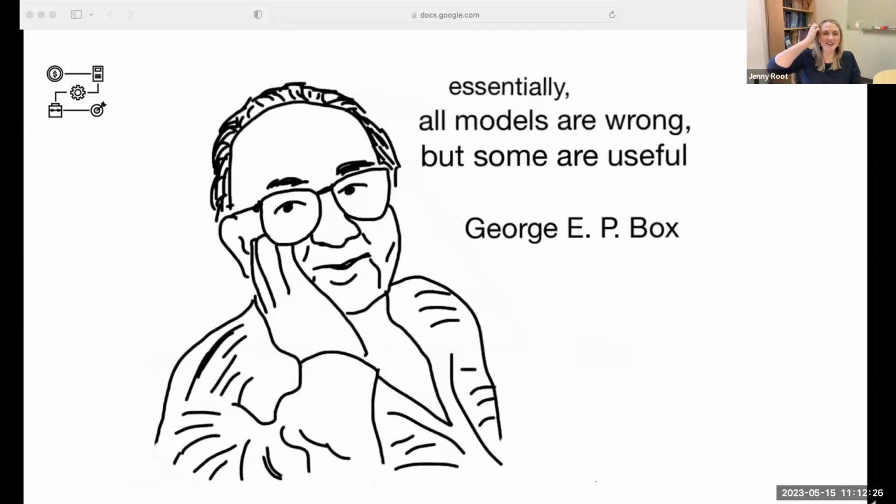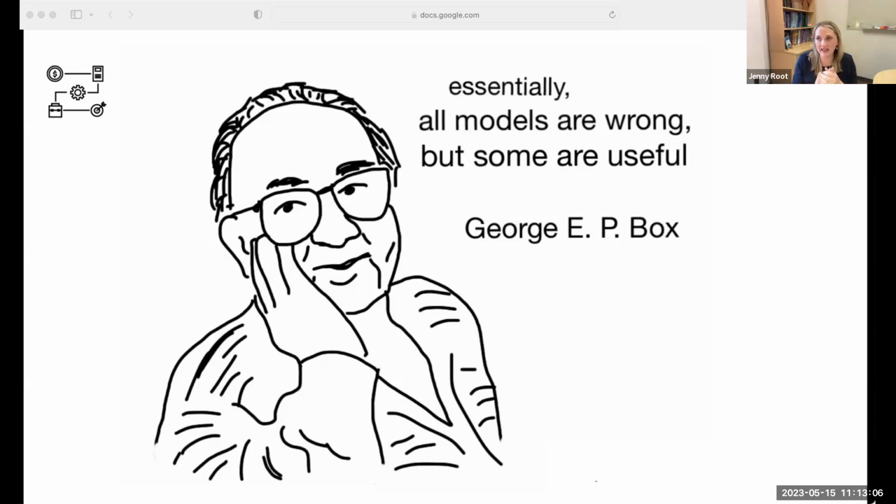Then I found this cartoon on another presentation. It's attributed at least to George E.P. Box, where he says, essentially, all models are wrong, but some are useful. He was a British statistician, and he was not talking about logic models, but more about statistical models. But I think the quote and the intent still hold true, that no model is going to have every single detailed aspect. In fact, if you think it does, it's kind of like an outfit. You might need to take a couple things off. Too many accessories and you've lost clarity.